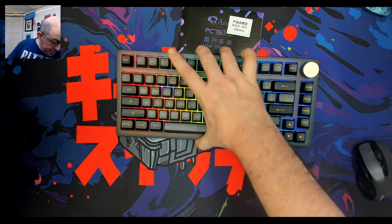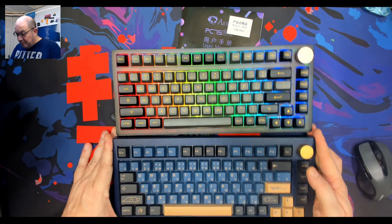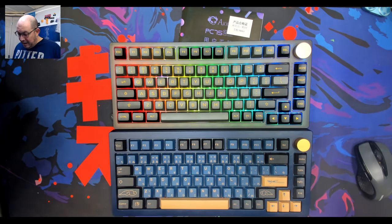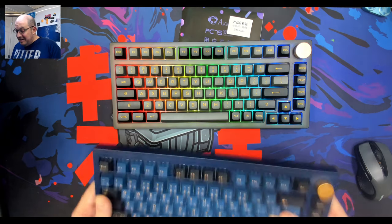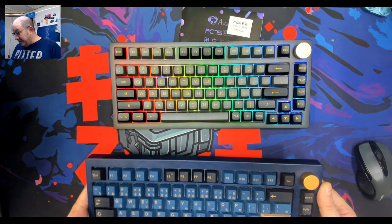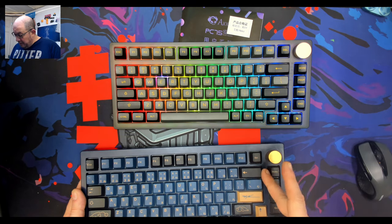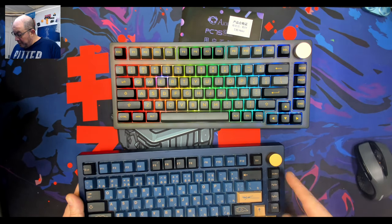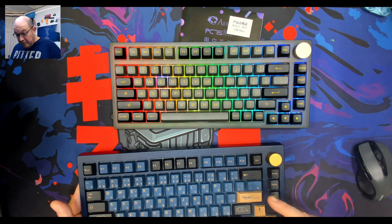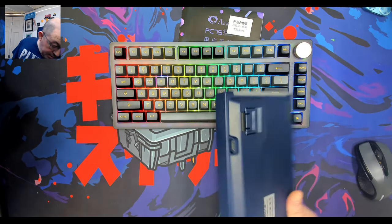Now, to compare, the only other Akko that I have that is, I guess, close would be the 5075B, though all they really share is the layout, being as this is an ABS case, it is much lighter, significantly lighter. It does have pretty much the same layout. The lights are in different places. This one, as I was talking about, where one of the members came up with a little straw hack with a tape wrapped around it to prevent the light leaking. And this one also has down firing LEDs. So, here to show you.